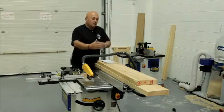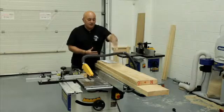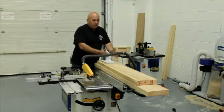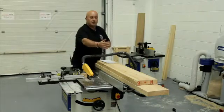Again, it's down to the way you work out your timber and the way it's going to work with component sizes. And again, you don't want to be ripping your timber too quickly if it means you're going to end up leaving yourself with a big offcut that's no good for anything.